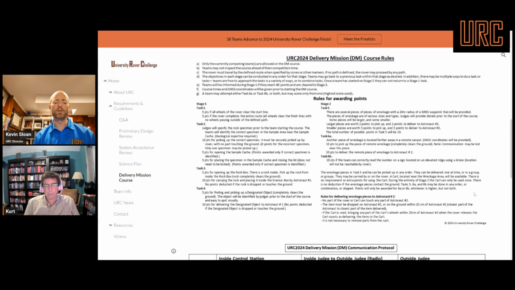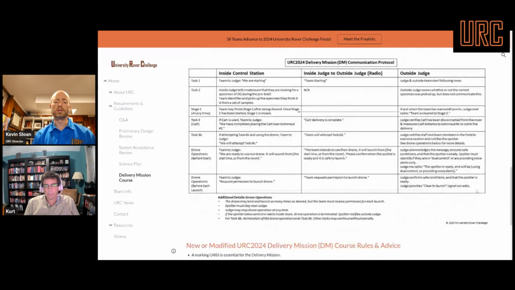And then a bit further down as well, we have some communication protocol. Communication is always important at any of the mission sites. We've noticed it being exceptionally important how communications occur on the delivery mission. So we do have some examples in here about how to communicate with judges, what the radio traffic will be between judges, both the judges that are sitting inside with the operating team, as well as the judges that are outside following the rover and measuring performance out in the field.